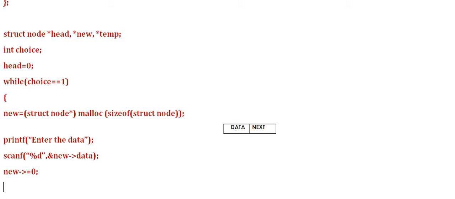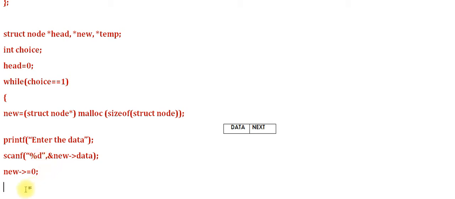Okay, now if I have more than one data, what do I have to do here? What is the condition? Head is equal to 0. After inserting this data, what will be the value of head? Initially head will not have any address. After inserting the first data, head will have the address of the first node, right?